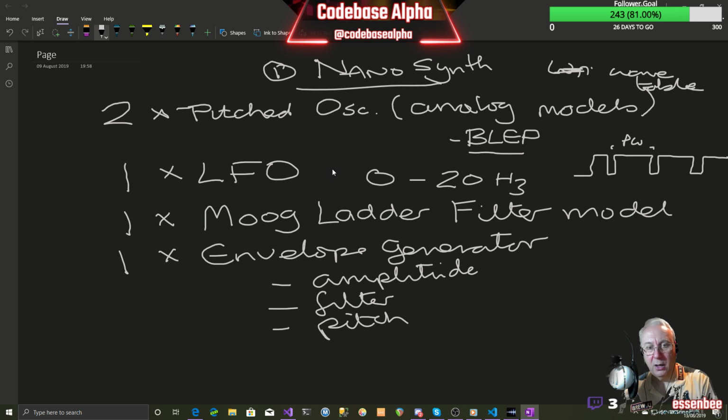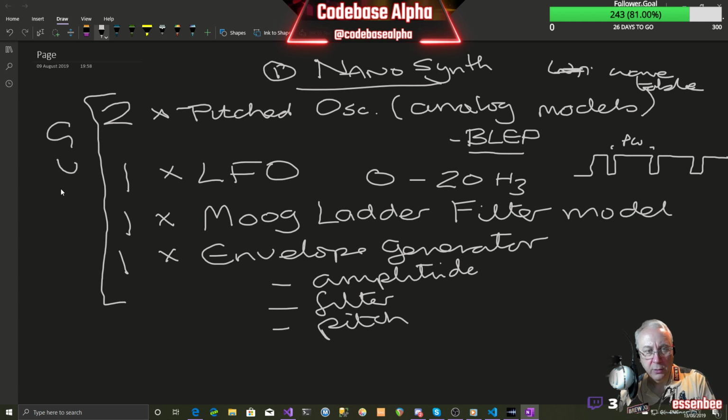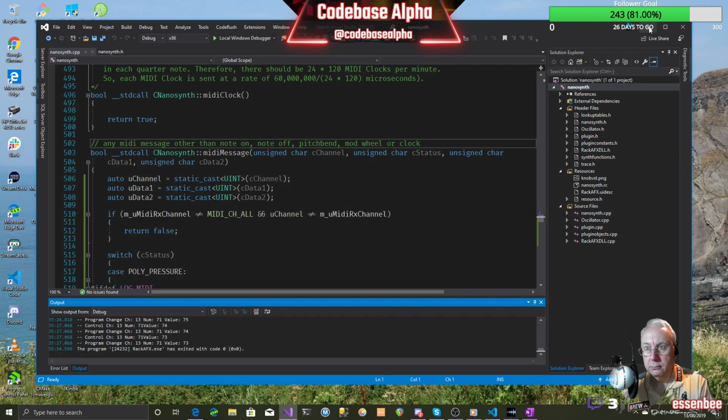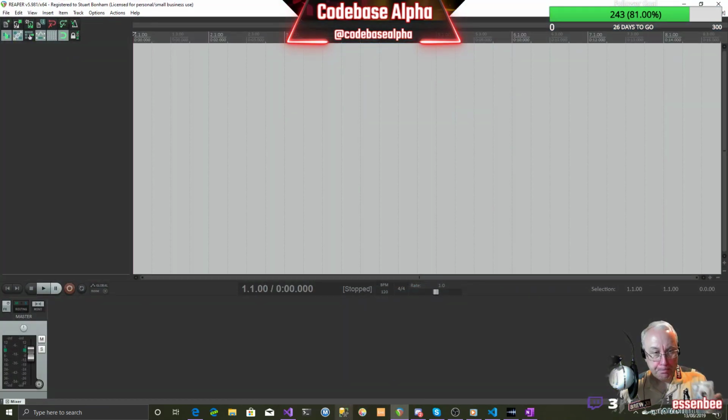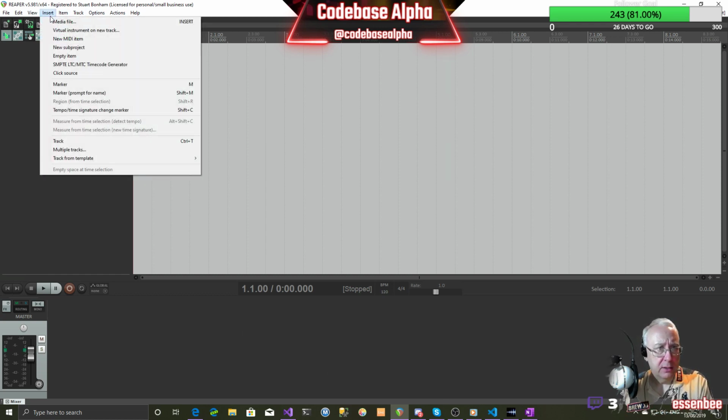I hope we're going to learn as we code the oscillators in the next stream. At least we start the coding of the oscillators, and we'll get an idea of how to do a lot of these things. But the reason why we're using RackAFX is that we're going to have a nice GUI on this. We're going to start off with a very simple GUI, which is built into the rapid prototyping system, and then we're going to actually create a custom GUI. And just to show you what the custom GUI can look like, if I bring up Reaper here, let's find, let's insert a musical instrument.